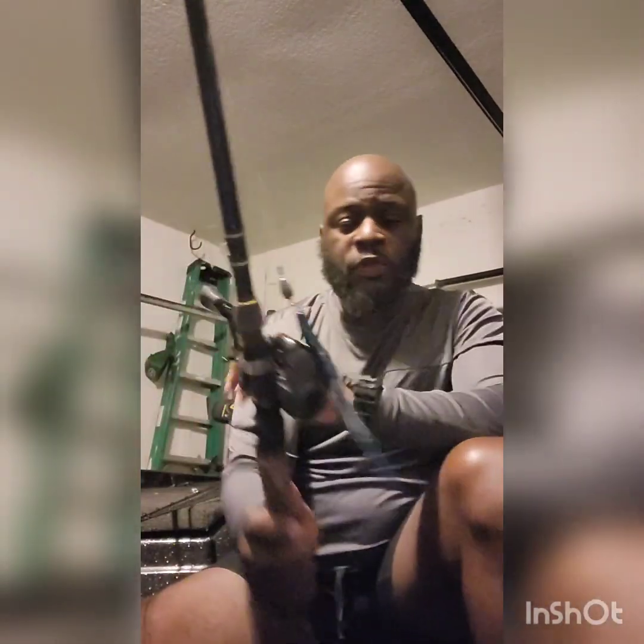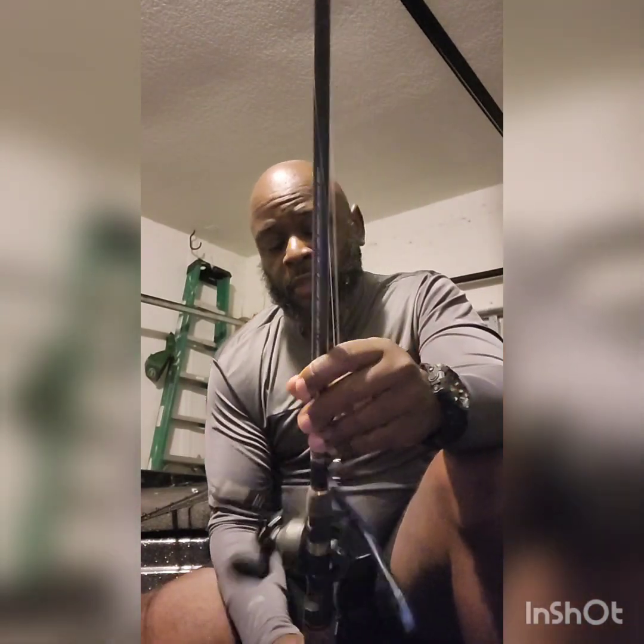And I would also alter between baits. So I would throw the black and blue sometime, blue tip, or the June bug with the blue tip, or I would switch it up with a creature bait. But this was the deal right here. This is a Quantum, a 7.4 Quantum medium heavy rod.